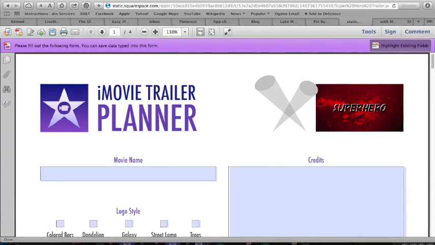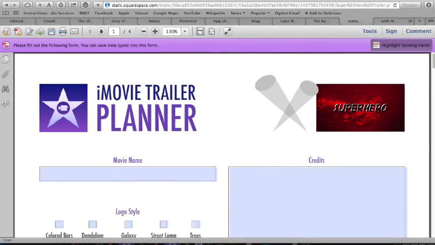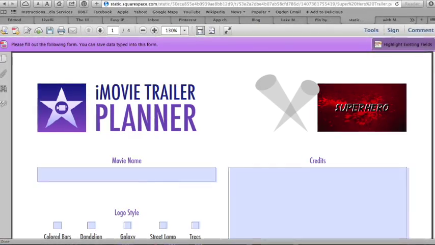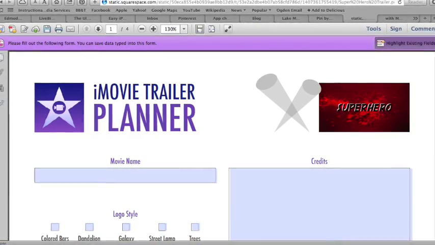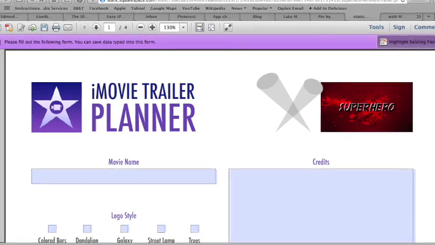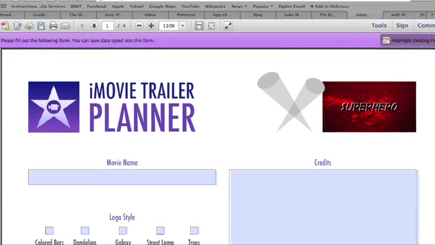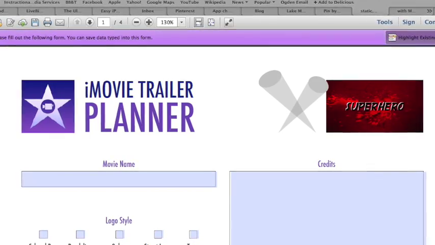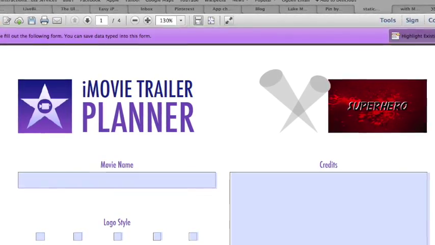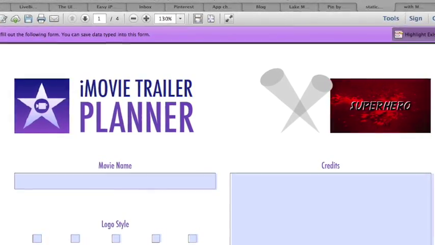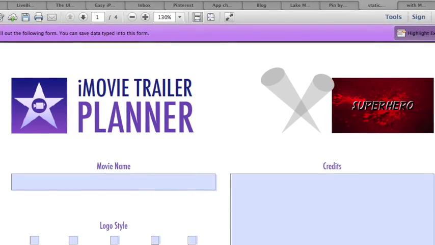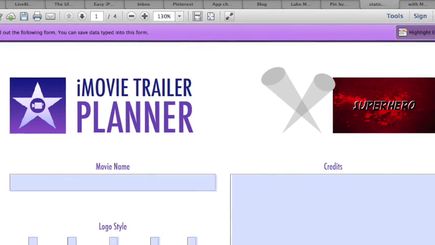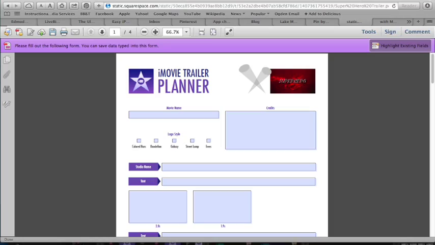Once students have decided on which theme they would like, you can print that template out directly off this web page. You'll see this one matches the superhero theme template. First, they can fill in their movie name at the top, and then in the credits box, which they will see directly on the iPad as well, it will be things like edited by, written by, directed by, where they can simply put in their names and their partner's name.